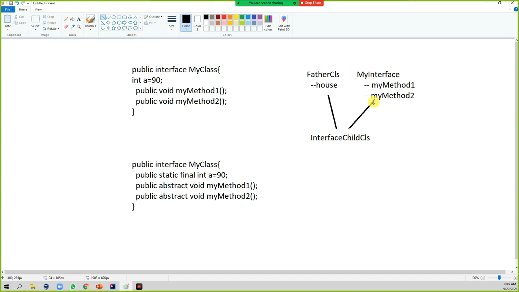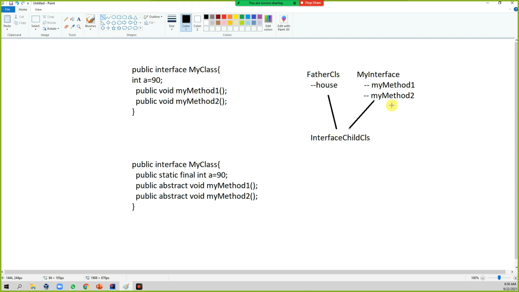Usually this behavior is not applicable when you use both of them as classes. This is a class and this is also a class, so this behavior is not at all applicable in Java because of multiple inheritance. But in this scenario, father class is a class type and my interface is an interface, so you are not getting any issue. That is what, when you use interfaces, you can get multiple inheritance ability.